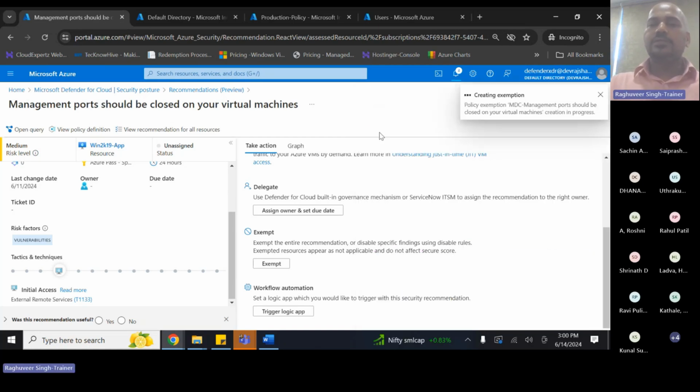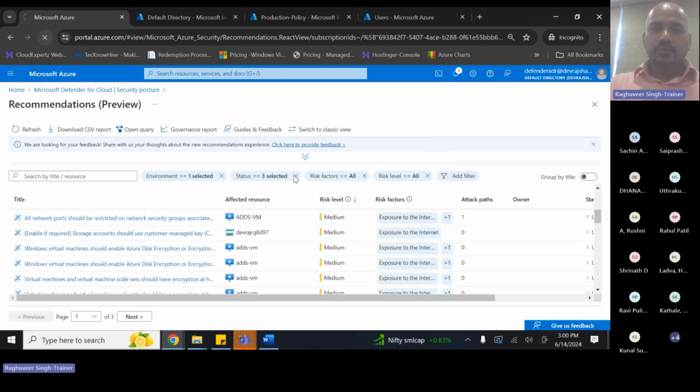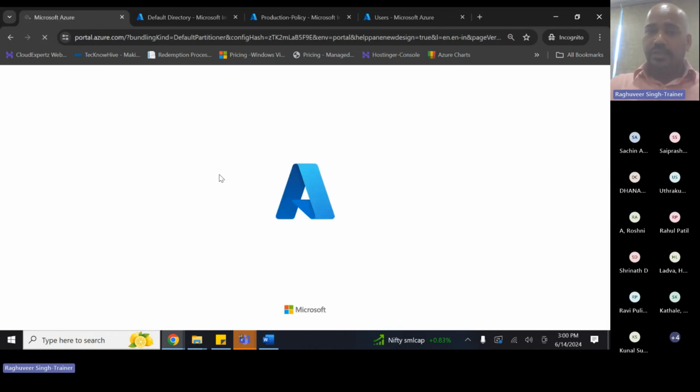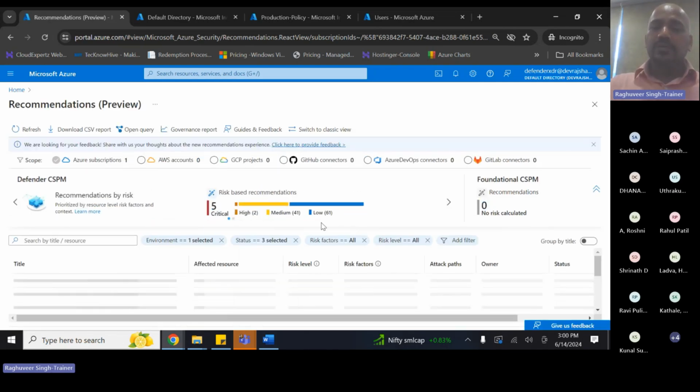And I'll create this exemption. So that's how you've created the exemption in the policy. So similarly, you will continue to look for all the recommendations which are there, because these recommendations are directly impacting your score.